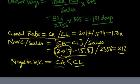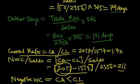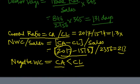Now, if you go to a restaurant, or to a shop to buy some groceries or some merchandise or fast-moving consumer goods, creams and shampoos, you actually pay in cash, and the retailer will also pay the company or the distributor in a very small number of days. As compared to this, the companies which are actually manufacturing these products generally have to pay their vendors over a long time. That's the reason they receive money fast, which means their current assets are lower, while they pay money to their vendors or suppliers of raw materials later. That's the reason their current liabilities are greater, and this is a case of negative working capital.